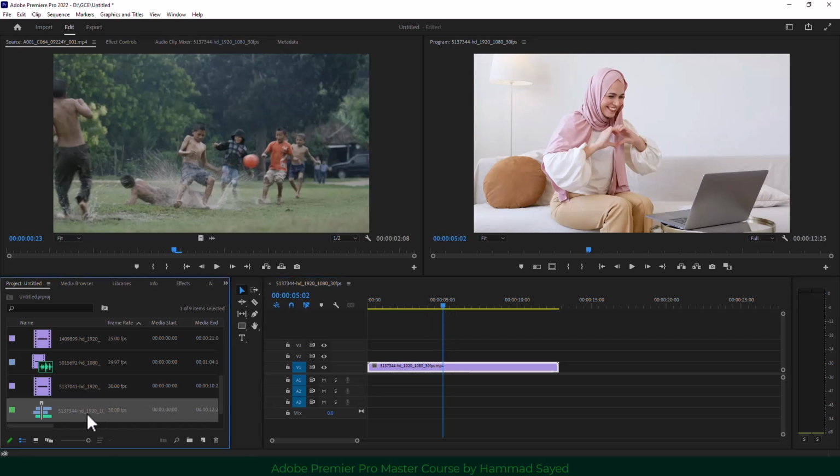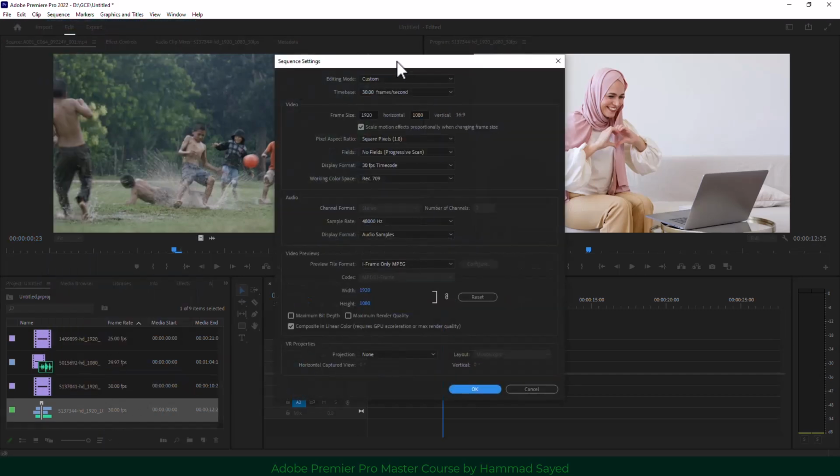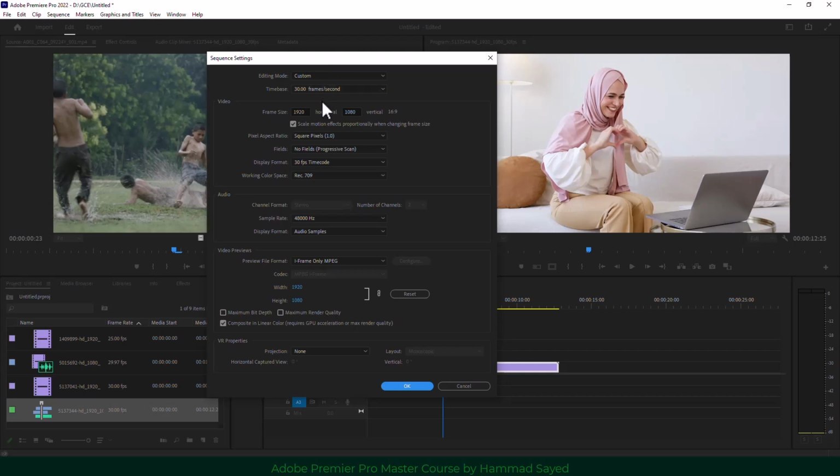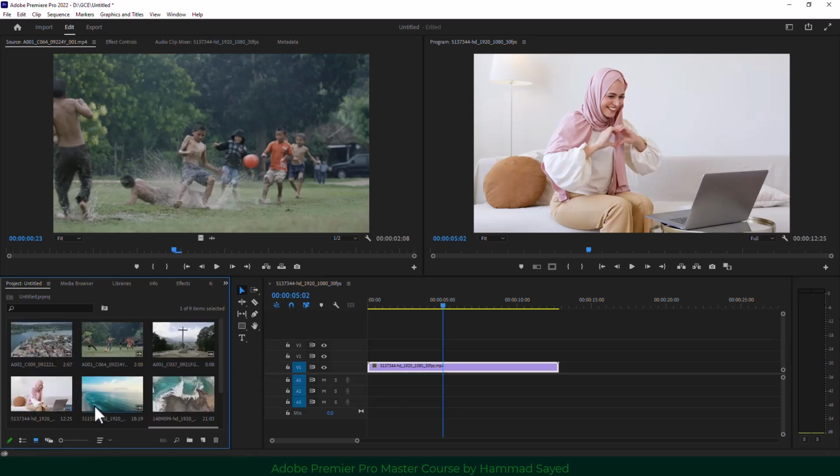If you want to check the composition setting, you can go to the sequence setting. Now here you will see what settings it has. If you remember, it will follow the same clip setting which we dragged in. So time base 30 frames per second. The size of the video is 1920 by 1080. And it's using a custom camera, following the same clip you have dragged in. I want to produce this final output, that's why I dragged that clip here.